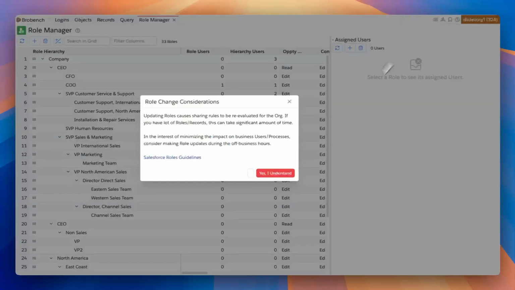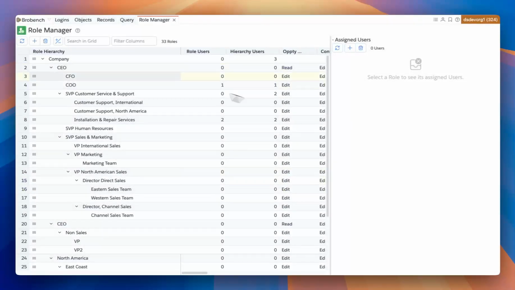With that out of the way, when you open the Role Manager for the first time, we show this particular layout. It has the toolbar for the roles, then the roles themselves, then a divider, and on the right side we show the assigned users for that particular role. We show only the internal roles, not the partner roles or customer portal roles, because internal roles are what you would be managing most of the time, and partner roles are kind of auto-managed.